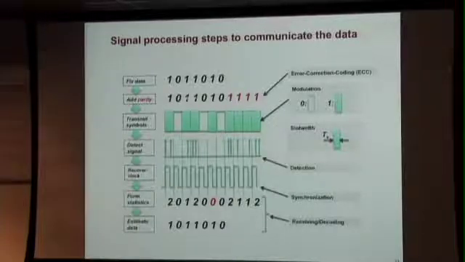The 1 could be computed as a parity on some combination of these. Maybe it's 1, 2, 3, 4. Like if it's the first 4 bits, the parity of that is a 1. If that's the rule for that parity, then that's a 1. Anyway, you have some number of parities. You have to compute a rule for computing parities. You transmit both the information and the parities.